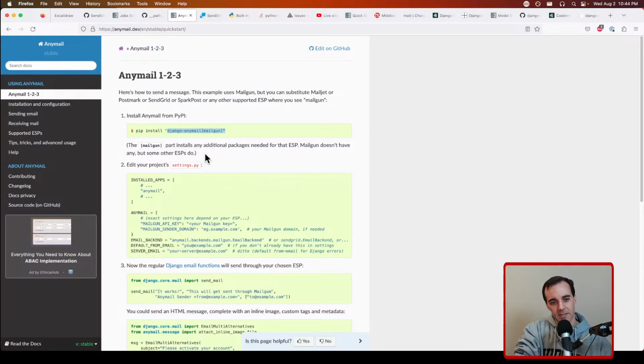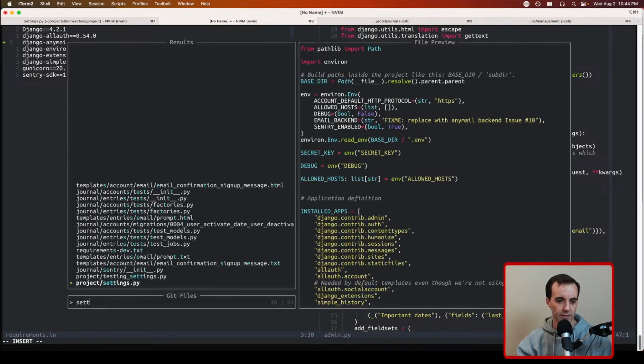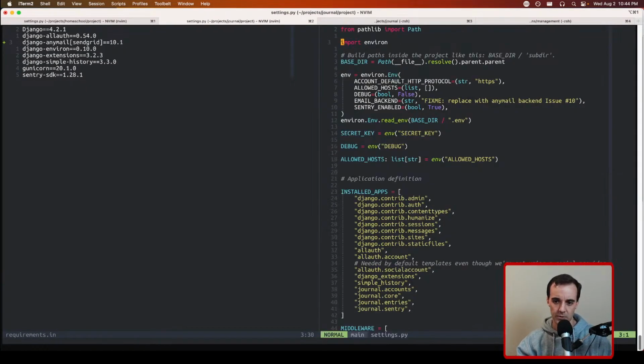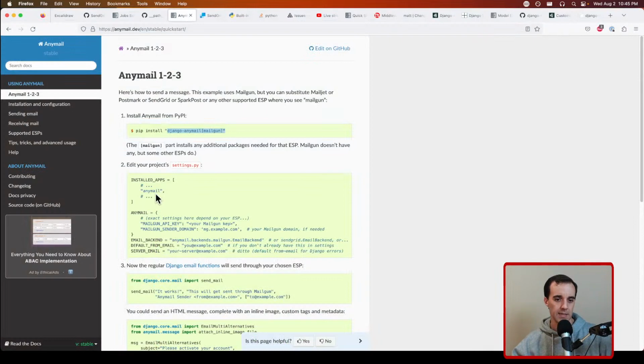All right, again, it is another one that acts like its own Django app, so we need to include that as our Django app. Let's go over to the settings file, go to our list of installed apps, and come down here, and we'll put it after allauth and list it as anymail. Okay, cool.